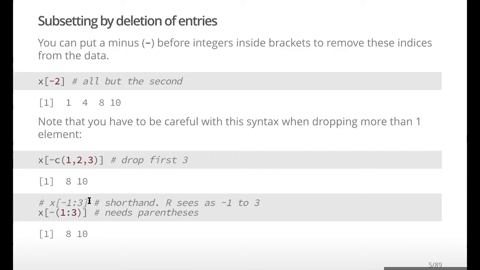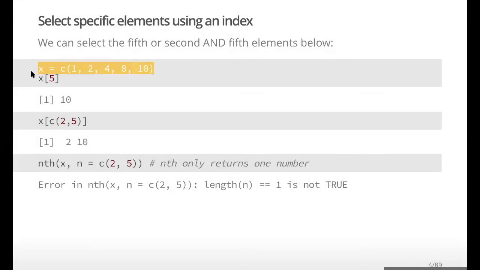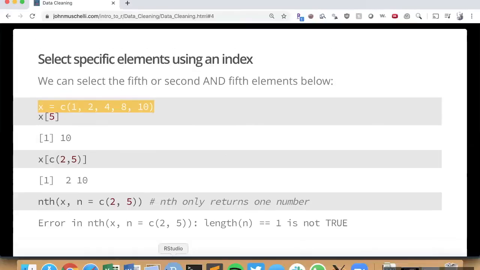So for example, here, the colon operator we've talked about, which will give a sequence of numbers, 1:3, which will give you the numbers 1, 2, and 3. If we say negative around the entire thing, we could have also collected this together, but we don't have to in this instance. But you need to put parentheses around it to say you get 1, 2, and 3, and then everything becomes negative, so it drops the first 3 elements. Now, I will show you what happens if we do the other way.